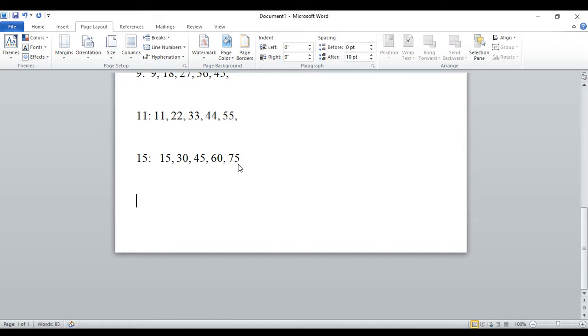You could go with even some strange number. If I said, what are the first 5 multiples of 19? You would have to do a little thinking, maybe some math problems, but the first multiple of 19 is itself, so 19. The second one is going to be 38. The third one will be 57. The fourth one, 76. And the fifth one, 95.